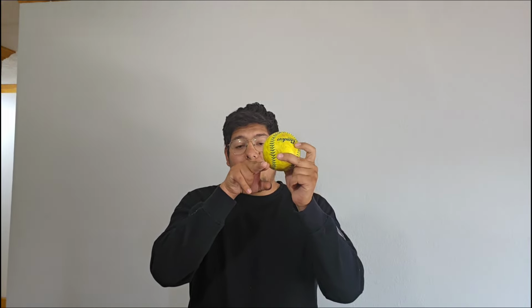Frustrating, but it's not the end of the world. Sometimes you can really top the ball and have it go down, but it gives you a chance of getting on base, because if you're hitting the ball hard enough, that ball has a chance of getting through the infield. So that's great. Now, if you miss the ball under, there's only one way for it to go. It's straight up in the air. And this part was the most frustrating for me.